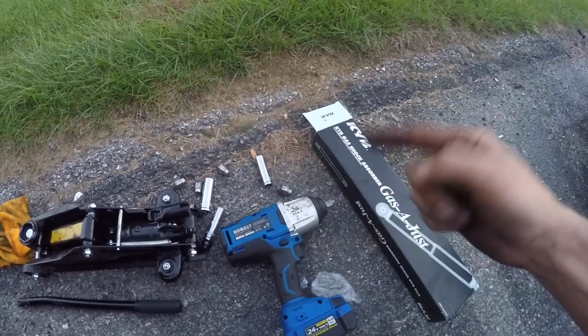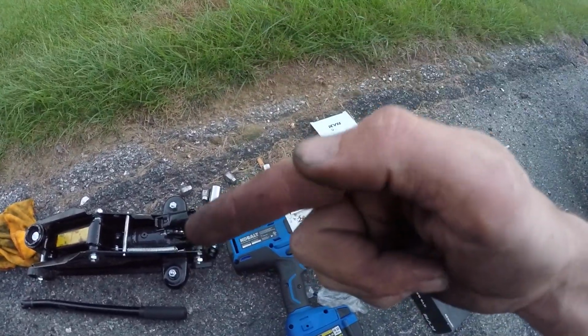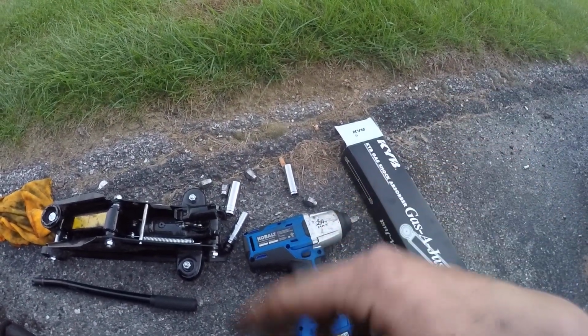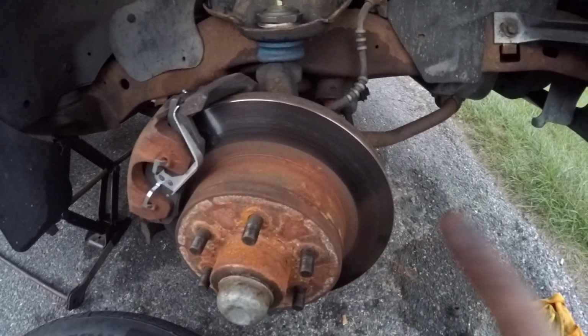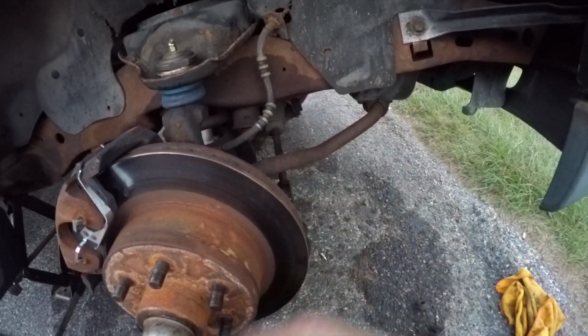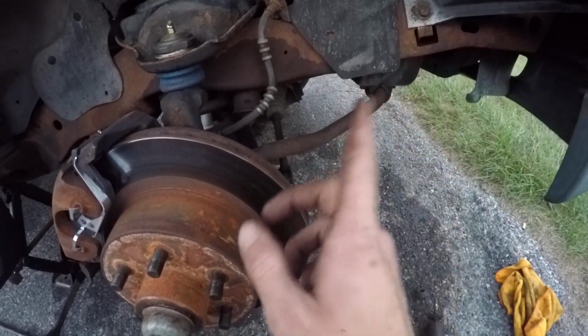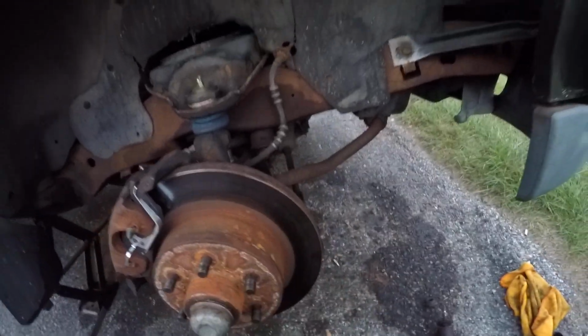I already did the backs. I posted a video on that, so if you haven't checked it out, go ahead and check it out, because I have an ongoing project list with the Dakota, doing all this updating. The Jenny, I'll make another video explaining that. Back to the truck, I am going to make another video explaining maybe the top 5, top 10 common issues with these things, because let me tell you, there is a lot. I've had some cars, you guys, but good old Dakota here is giving me a run for my money.